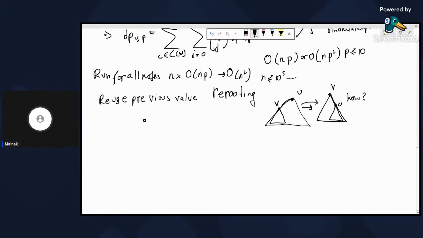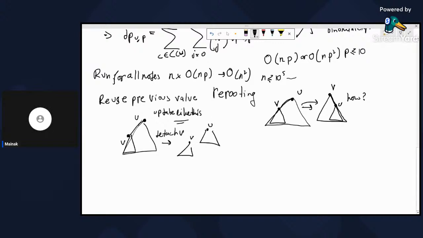What we will do is update our answers like this. First we will take u and v, we'll have this, and then we will detach v and update our answer. So now we have u and we have v.